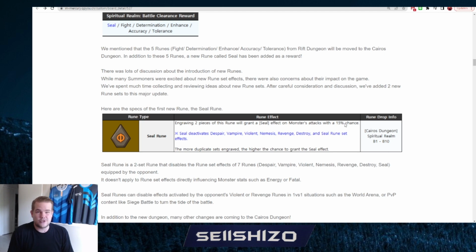Well, it's on a 15% rate. They said it is going to be similar to Despair for the application, so that means you can strip and Despair. That also means you can strip and seal. It's a 50% chance, so that is not that much. Also, Despair doesn't apply multiple times on multi-hits. Therefore, Seal will probably not apply multiple times on multi-hits either.